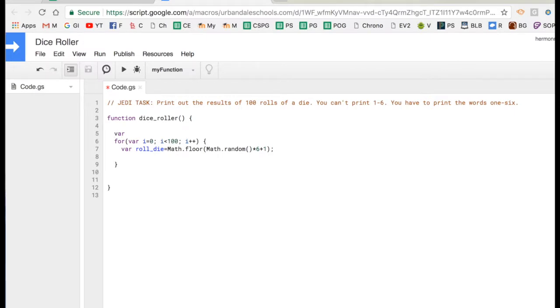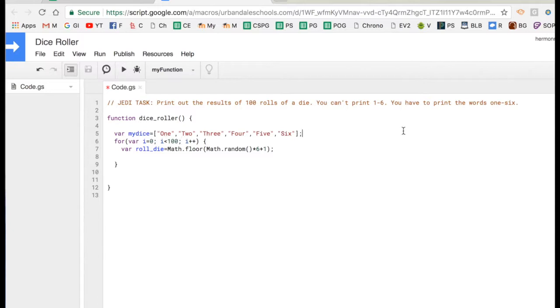So let's do var my dice equals an array of the words 1, comma, 2, comma, 3, comma, 4, comma, 5, comma, 6, close the array, semicolon.